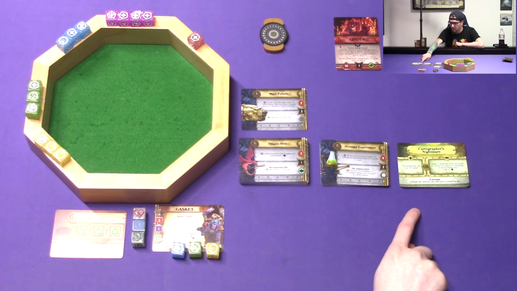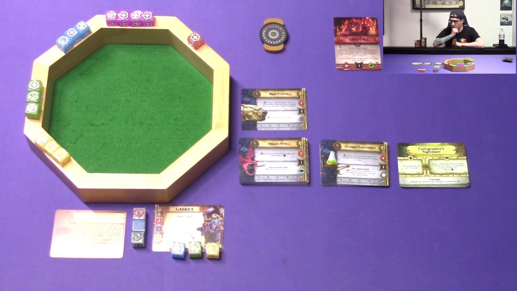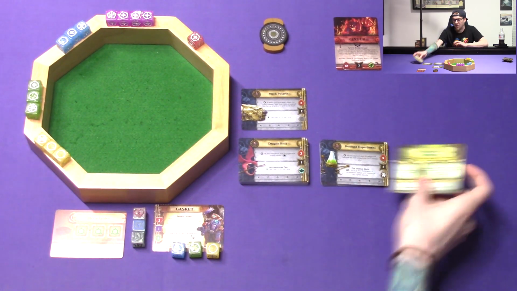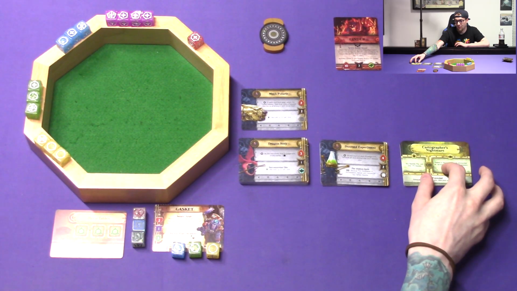Or I can select and discard a Tyrant encounter at random and place it on the bottom of the encounter deck, and then I lower my recovery. Or wait. Select a discarded encounter at random. Select a discarded Tyrant encounter at random and place it on the bottom, so I bring it back to increase my recovery. Well, unfortunately, I don't have a discarded Tyrant.